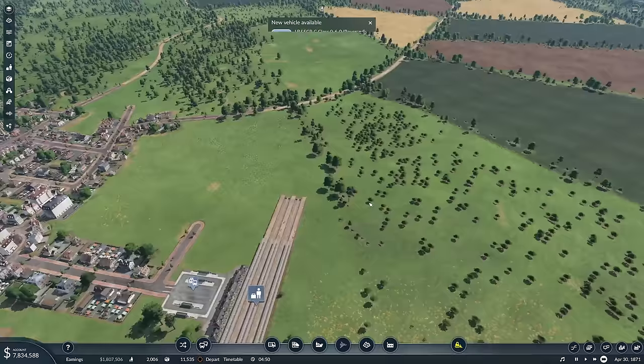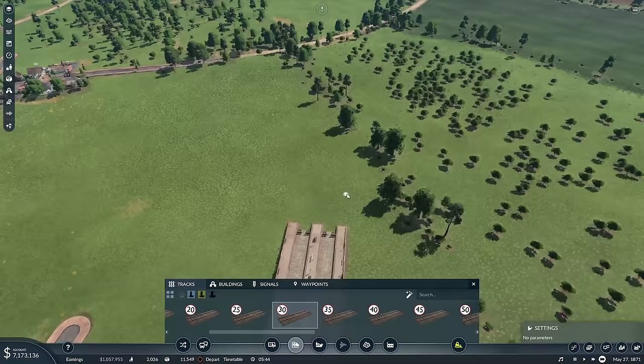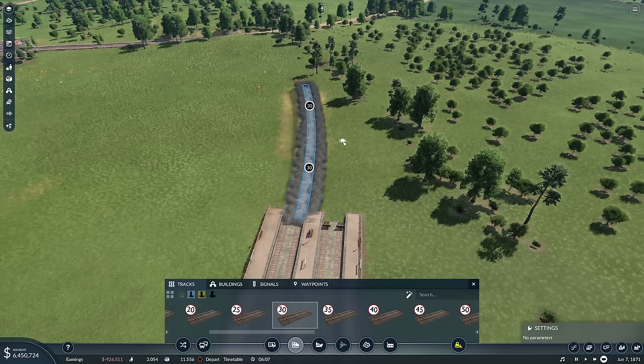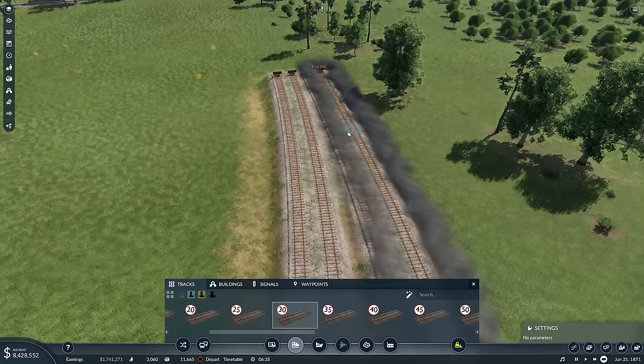Yeah, so, where can we also get from Nottingham? We can get up to Lincoln, can't we? Because we can run a passenger service Nottingham to Lincoln, Sheffield to Lincoln. And, of course, down that way there. Yeah, that's going to work. Right, okay, so. Let's go for a bit of that. Lovely, bit of that. All right, where are we? Bit of that as well. Lovely. And then we'll go for some 125. Possibly.